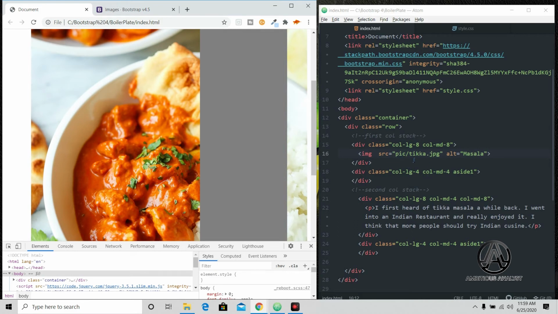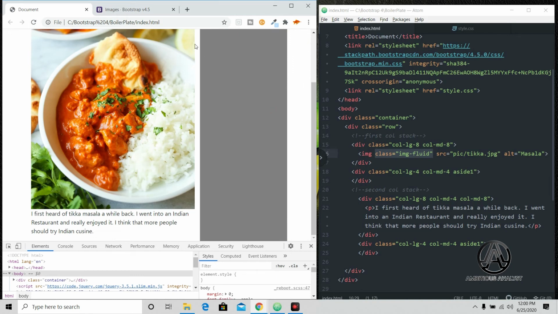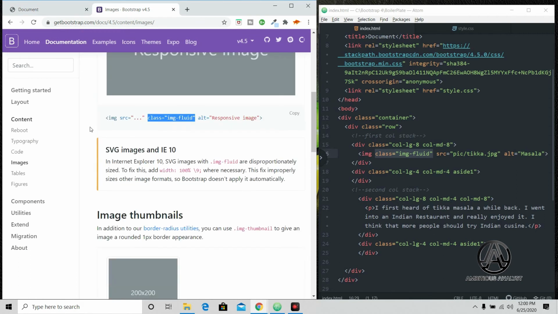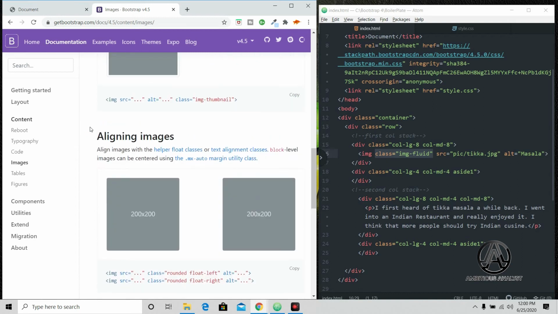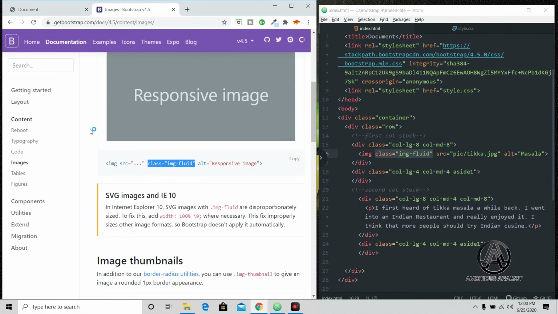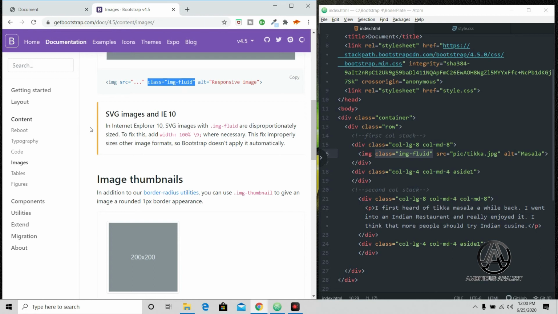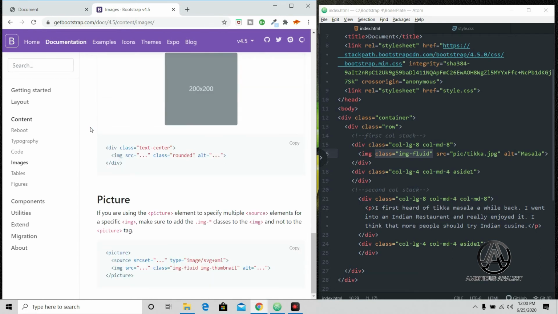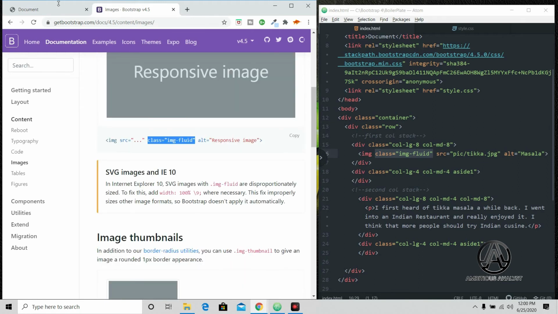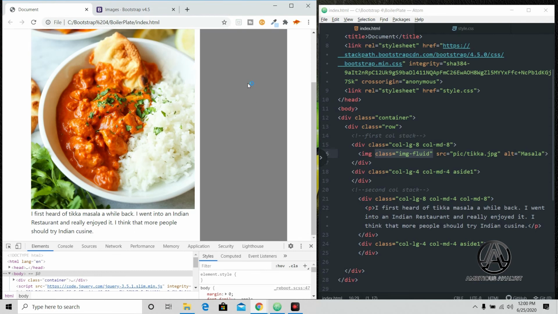So now I'm going to do Control Z, save, Control S. So this kind of remained the same, but it's adding a space here. So let me see if it says anything on here. Max width. Does it say anything about padding? I'm sure there's another section that says that, or I can just Google img-fluid class padding, and it will tell me. But I can just look at it and know that this wasn't here before. So definitely there's some space being created right here, and I'm fine with it. You know, it's not a problem for me that it's there.